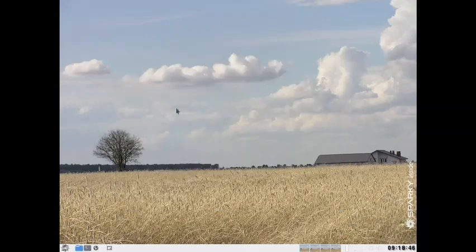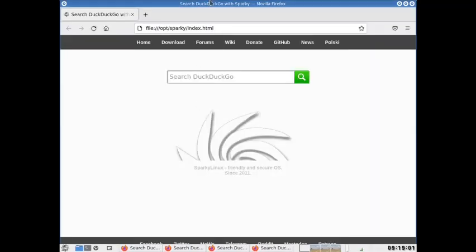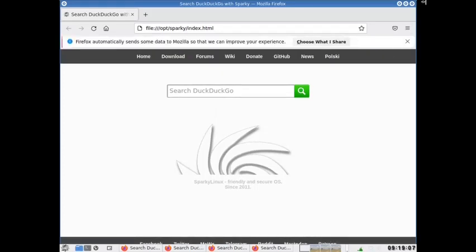Then you have got this web browser. Let us check out. So I think the link is not working or what? Okay. Left click. Okay, so now it is opening up. So we have got Mozilla Firefox with the DuckDuckGo search engine. So the search engine is DuckDuckGo. They have removed the Google search engine.